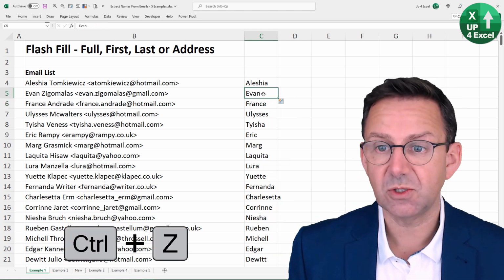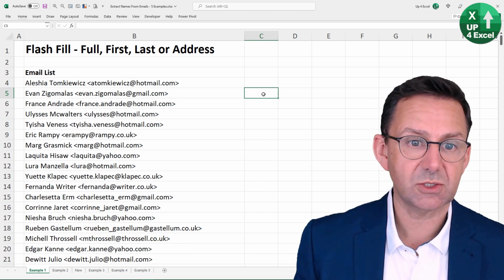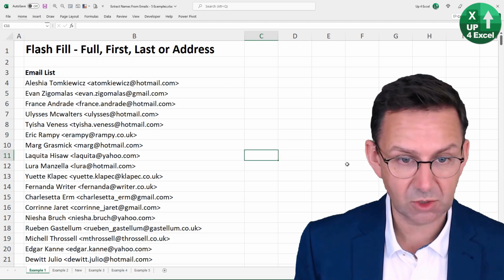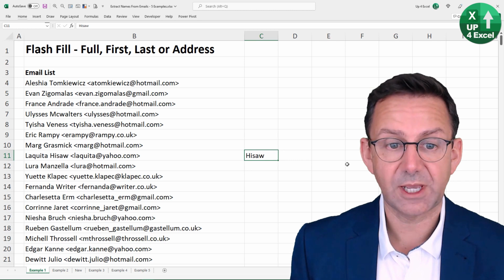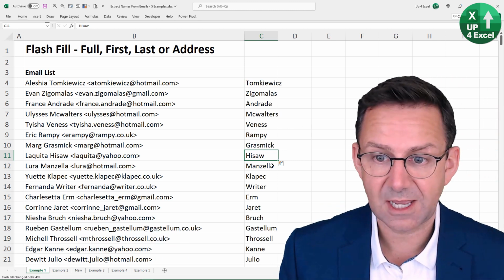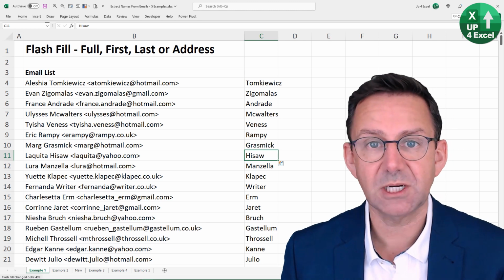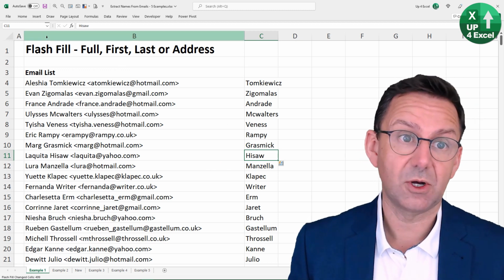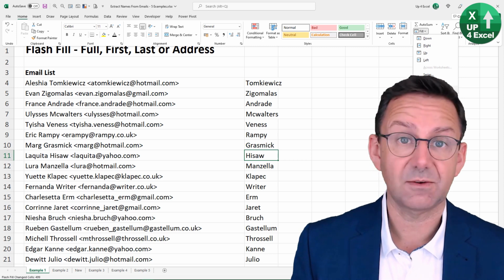So I'm just going to undo all of that a minute and show you why you could use this to extract, say, a surname. So if I just go down to one that's nice and short, like this one, and do this, and then back on there, Ctrl+E, it's going to pick up all of those second names from within. So it's actually picked up something from within the middle of the data. Flash fill, I'm hitting Ctrl+E, but if I wanted to get to it on the menu, it's on the Home menu there, and it's Fill and Flash Fill.